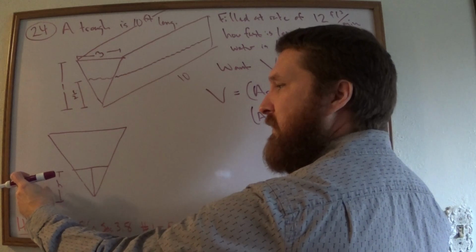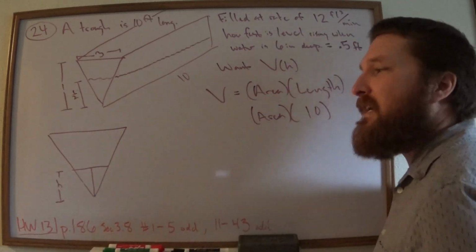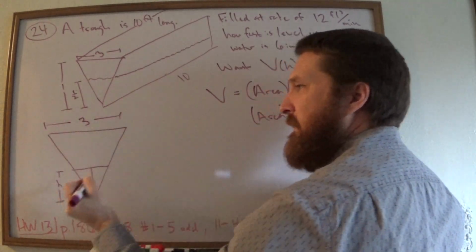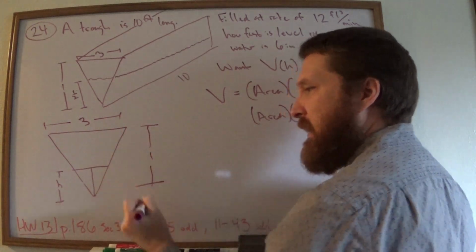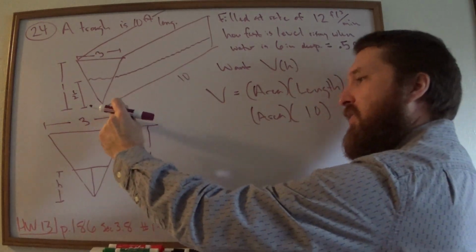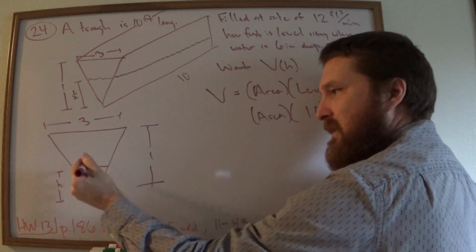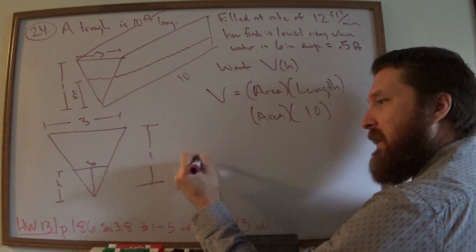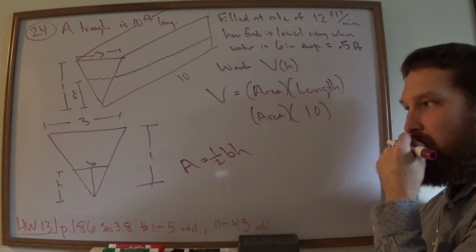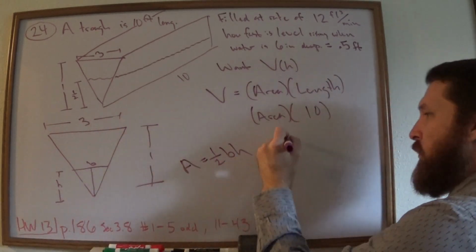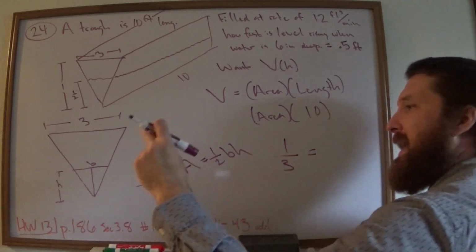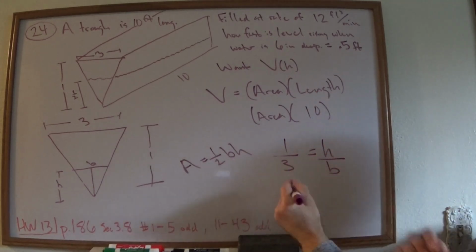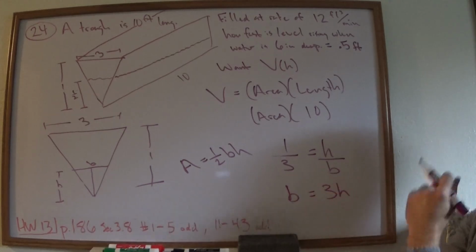I don't know if we've ever done this before, but this is a case where you want to use similar triangles. Since you know that this width is 3 and that this height is 1, then 1 is to 3 as h is to, I'm going to call this b. Because a triangle, we know that the area of a triangle is 1/2 the base times the height. And we know that 1 is to 3 as h is to b. So now we can get everybody up here. I'm going to bring b upstairs, bring 3 upstairs, like that.